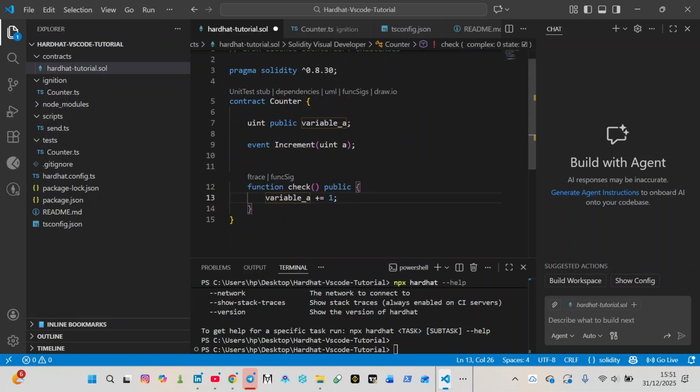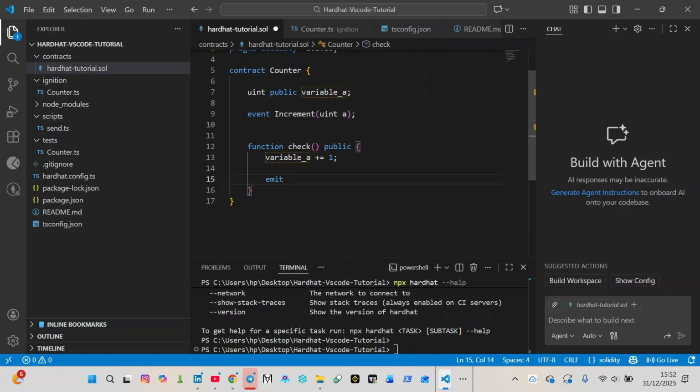So what this says is the code here increments a by 1. You understand? It increments a by 1. So that's what I just wrote.